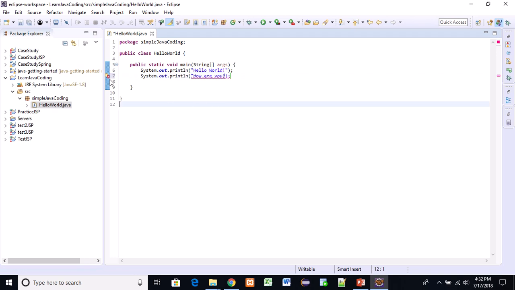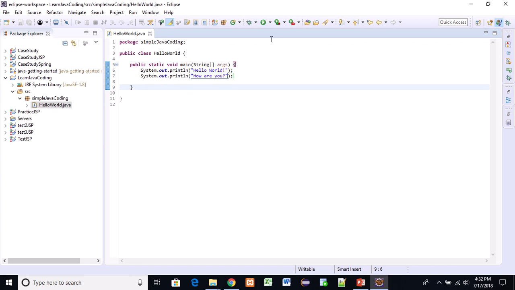And you can see there's some red marks here, right? It means there is something wrong in my code. There's a syntax error or a bug somewhere. It says string literal is not properly closed by a double quote. I'm missing a double quote. I need to put a double quote in, and you see the red mark is gone, means the code is clean now. There's no syntax error.